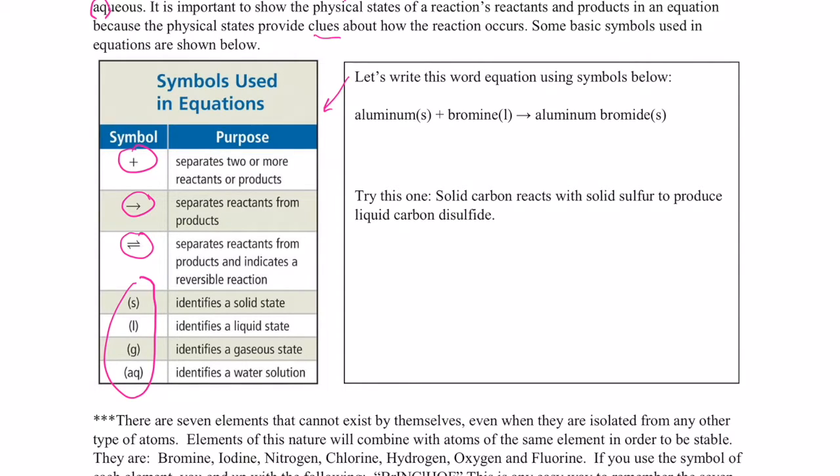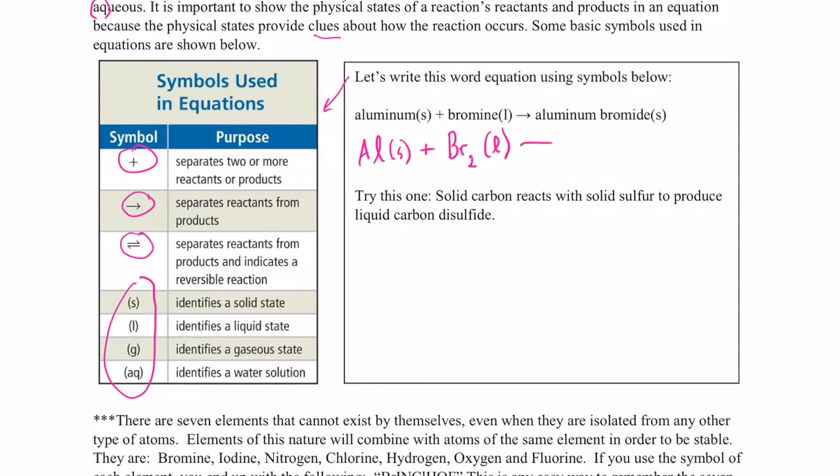So if I have aluminum, wouldn't that be elemental Al? And obviously that is solid aluminum, isn't it? And I'm reacting with bromine. Now bromine elementally is Br2. We call that a diatomic element. There are 7 of them that we're going to bump into here in just a little while. But bromine should be written in its elemental state as Br2, not Br. And bromine is a liquid at room temperature.